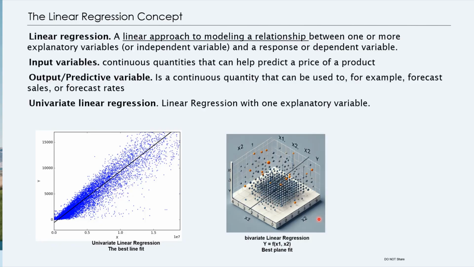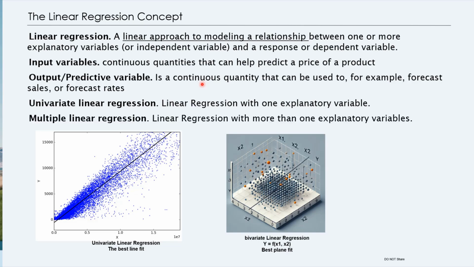So what exactly is linear regression? It's all about using data to make meaningful predictions. By mapping training data to continuous outcomes, regression can unlock insights like optimizing prices, forecasting sales, and so much more. We can start simple. Univariate linear regression focuses on one explanatory variable, x, to predict the outcome variable, y. But why stop there? Multiple linear regression ramps things up by using several explanatory variables to give us a clearer picture of y, the predictive variable, and how it compares to all the independent variables x. We'll explore plenty of these examples along the way. Get ready for some powerful predictions.